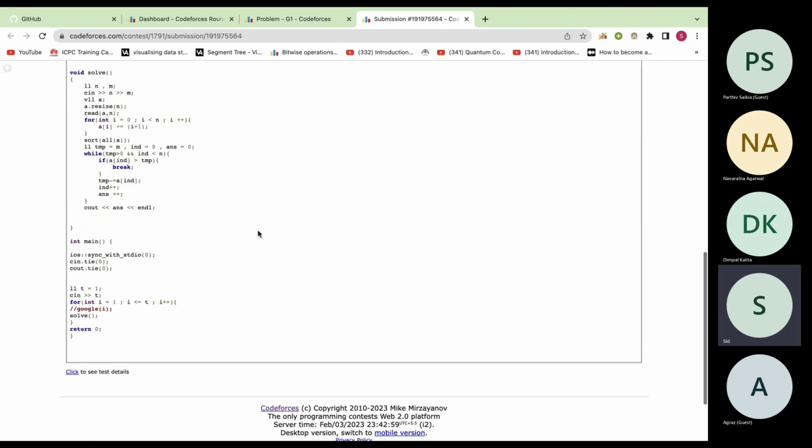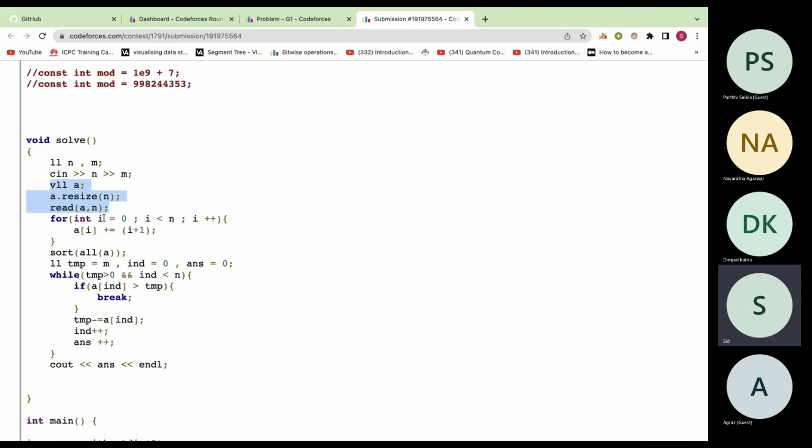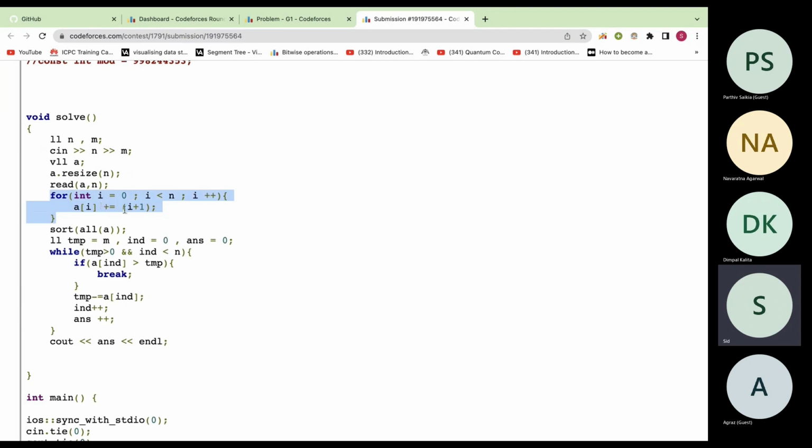So the code is something like this. We take the input array, and then we simply add the position of that element to it. We do this to find the cost. So now our A vector consists of the cost to come to the teleporter point. Then we sort it, because we have to visit the maximum number of teleporters with a limited number of coins. So we want to visit teleporters with the minimum number of coins. We start from the 0th index and try to visit every teleporter that is possible. Initially we are given m coins, so I am storing the number of coins.